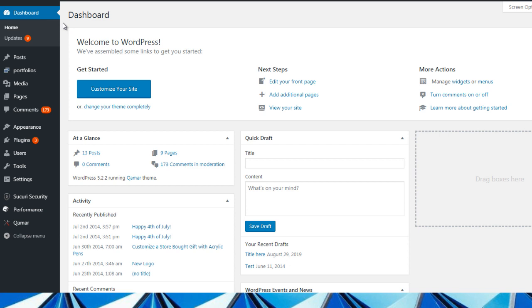Okay, so here we are at the WordPress administrator dashboard. What you want to do is go to a post or a page. It really doesn't matter what you use. You can go to posts and click add new, or you can go to all posts, find an existing post, and edit that. We are going to create a post for this example, and to do that, we'll click on add new.